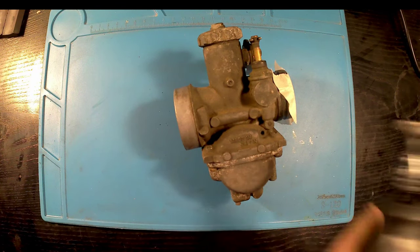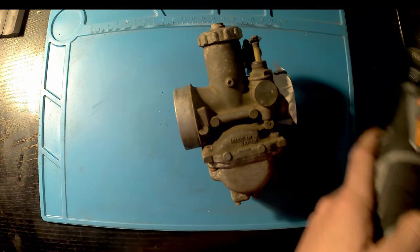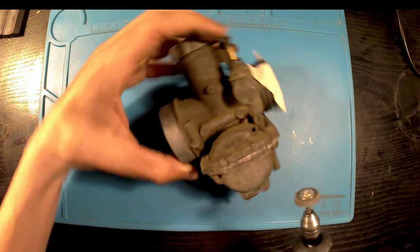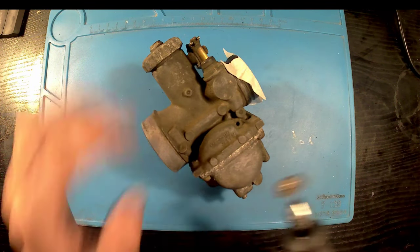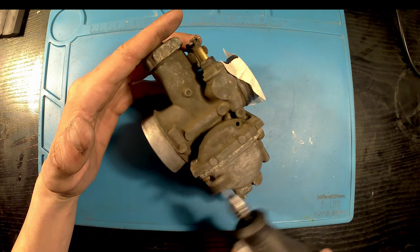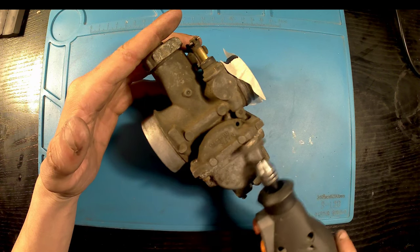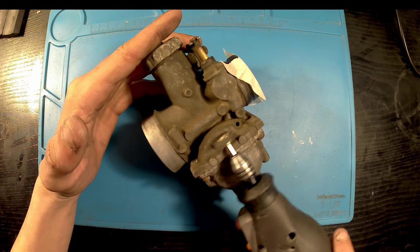It's certainly seeing better days. But what we're going to start with is a wire brush, and I'm just going to give it a good clean down on the outside just to get rid of the majority of all the big bits, then give it a clean down with a bit of petrol, and then tear it down fully and give every individual bit a good clean.